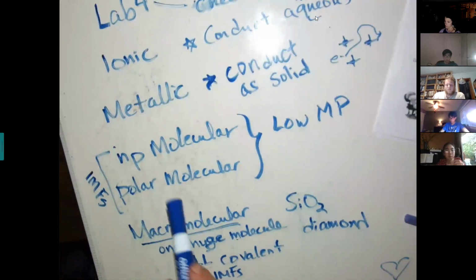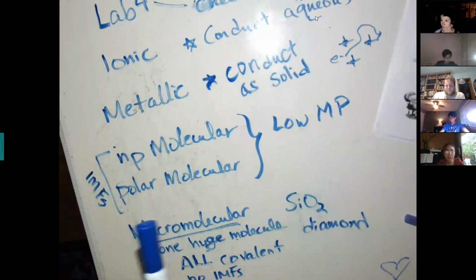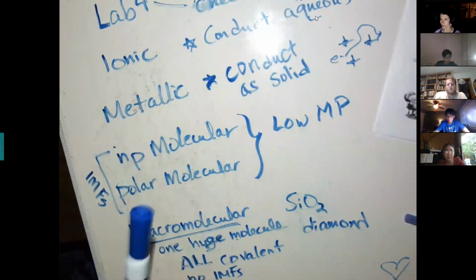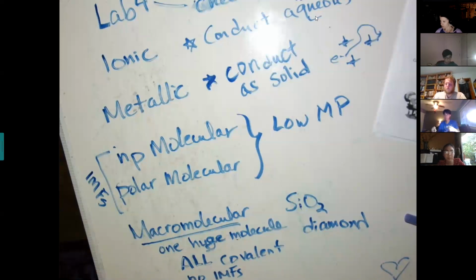The molecular ones, whether it's polar, nonpolar, or macro, they cannot conduct. They have no charges. So a dipole is just an area of positivity, but that does not allow it to conduct. There is a wee exception to this. Well, the big exception is graphite and graphene, which is like the future of our cell phones and stuff. So graphite, I talk about it in the lab. It's actually the story in my lab is about graphite. But graphite is sheets of carbon. And so those sheets can actually slide past each other, and that allows it to conduct. But anyway, so that's the one lab.